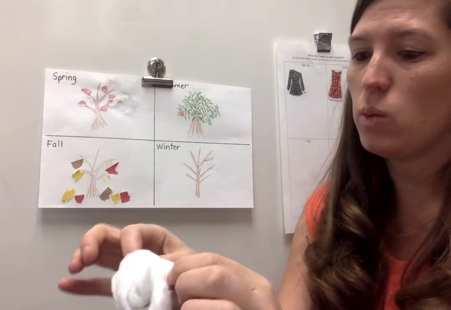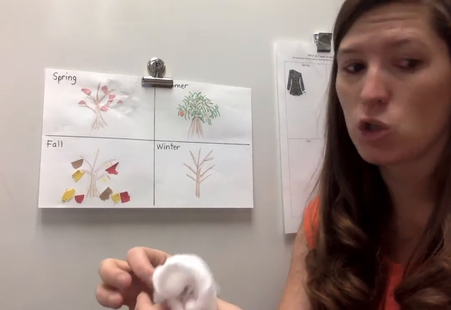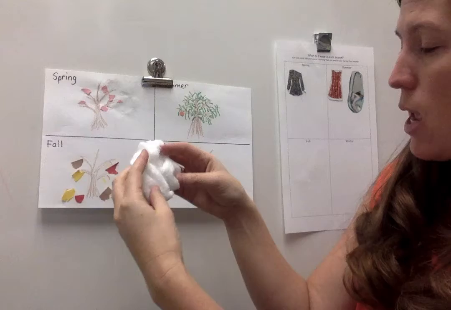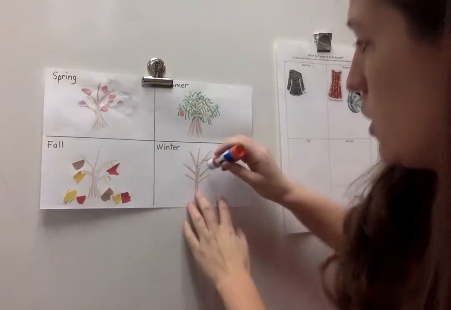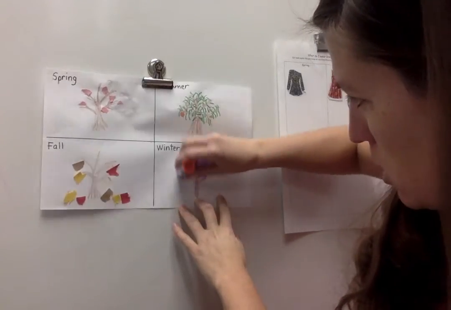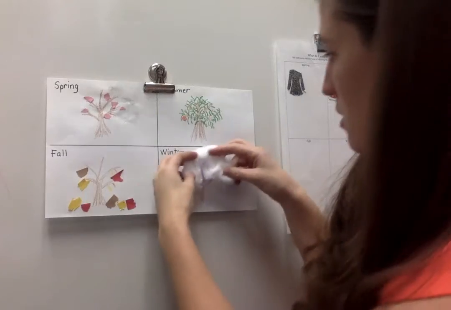So in the winter is my favorite weather of all: snow. Once you tear your cotton ball, it will stick to the glue. So just put a big old smudge on here and then stick on your fluffy white snow.